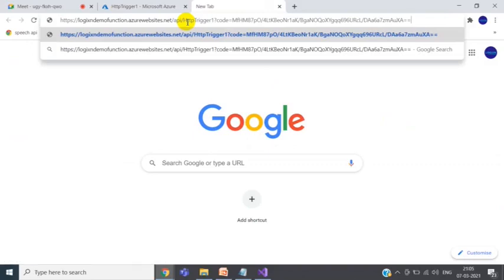Now I'm adding the query string name equal to David. So I'm adding this query string because I'm invoking this function app using HTTP GET request. So I'm providing the query string. So you can see the output. So it has retrieved the name from query string and it has just output the name in the response.